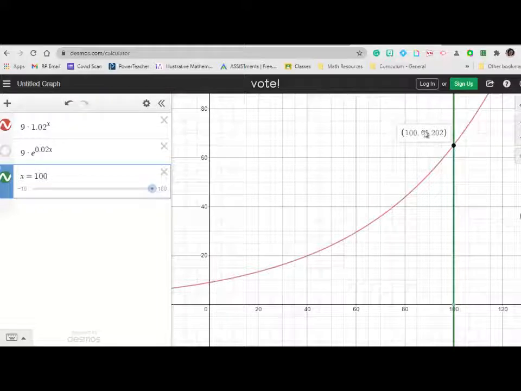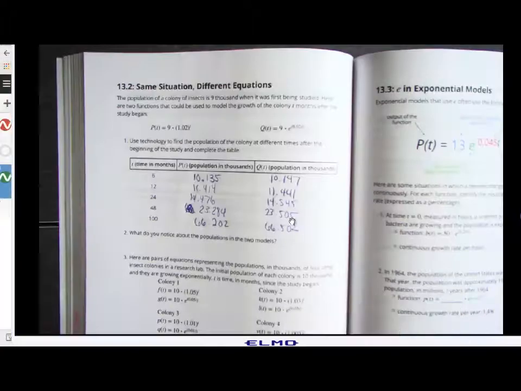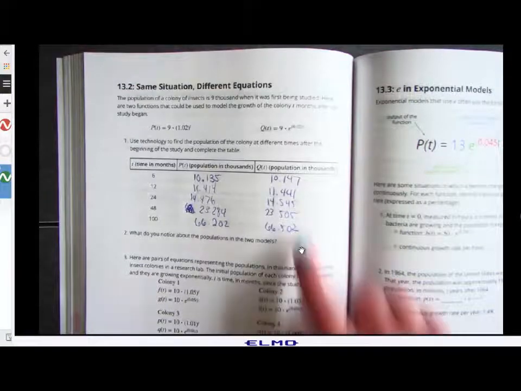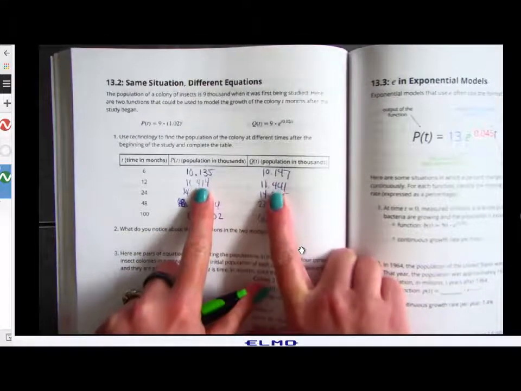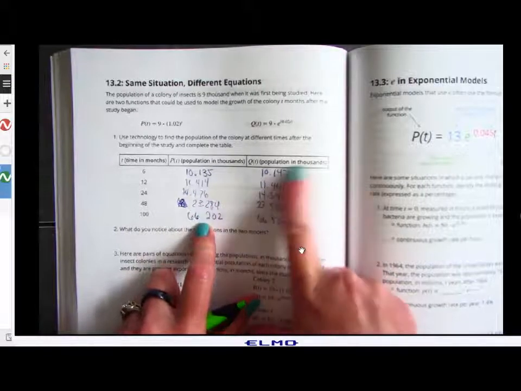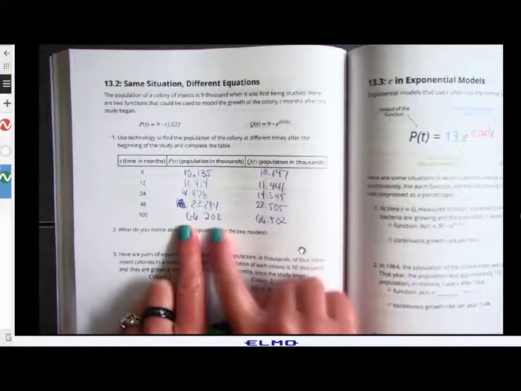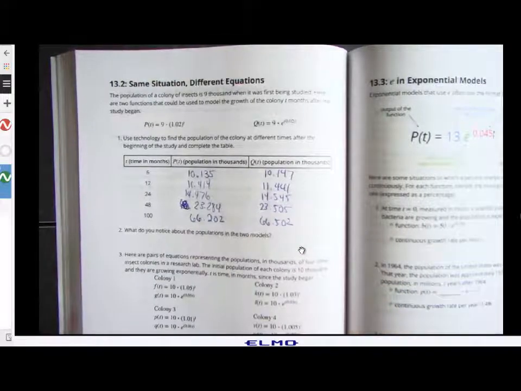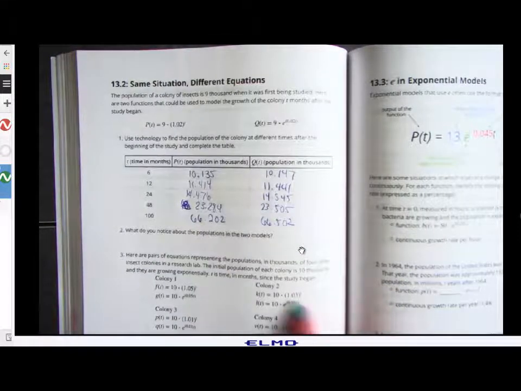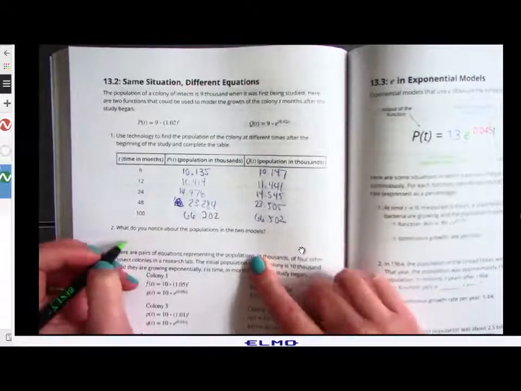And last but not least, it wanted it up to 100. And so I start to see, as I then have those values back in my workbook, that as we went along, they started off pretty close to each other, and they just got farther and farther apart, and this one, our second one, was always just a smidge higher than what we were seeing with our first one. So that's what we might notice about the two models.